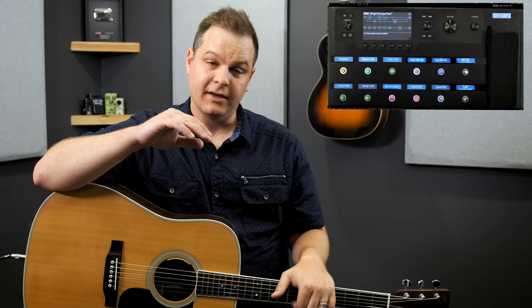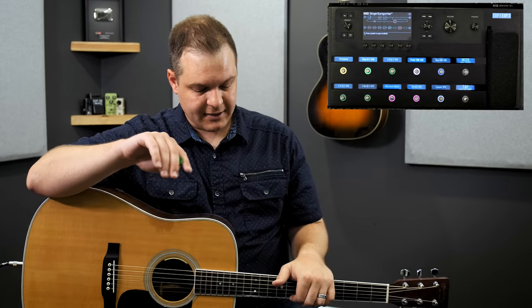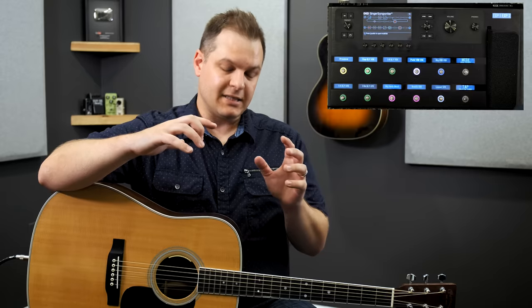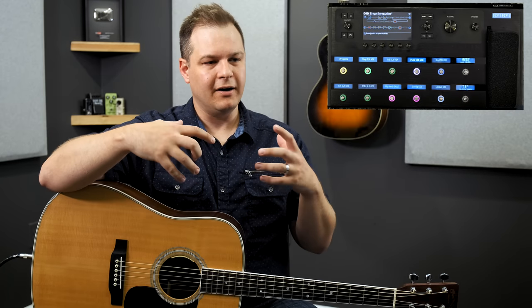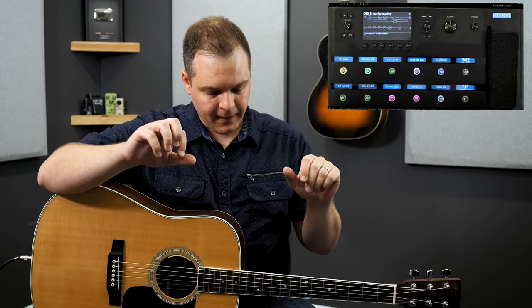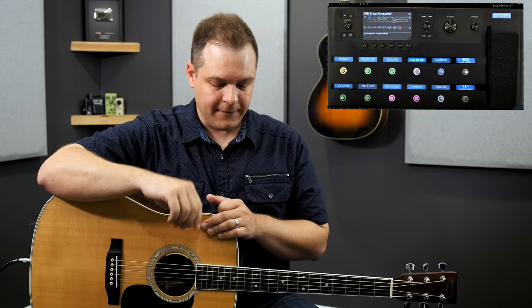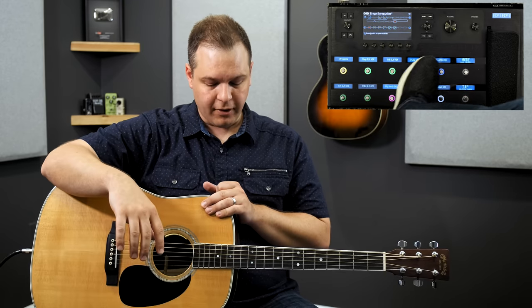After the EQs is a compressor that's always on. Then we hit the reverbs and delays. When I process this vocal, I sort of did what I do with my acoustic guitar videos — similar to what a lot of audio engineers do in a live setting for a more intimate sound. There is a slapback delay, which is going to make your vocal sound bigger, thicker, and warmer — that's my always-on delay while singing. Then there's a plate reverb, my always-on reverb for a more intimate sound. If you sing a bigger song or want more wet effects, you can turn on the eighth note delay for more repeats, and there's a big verb button for bigger reverb on your voice.